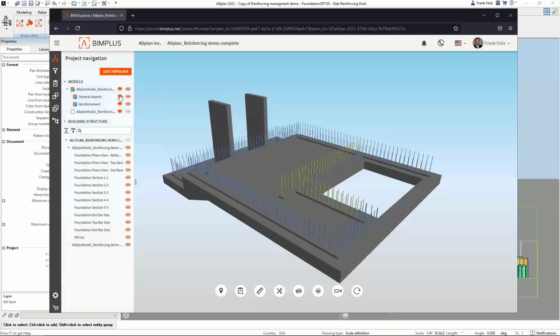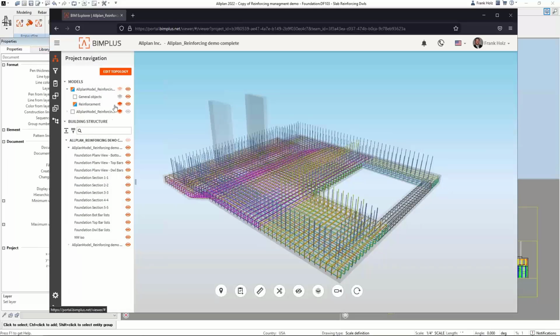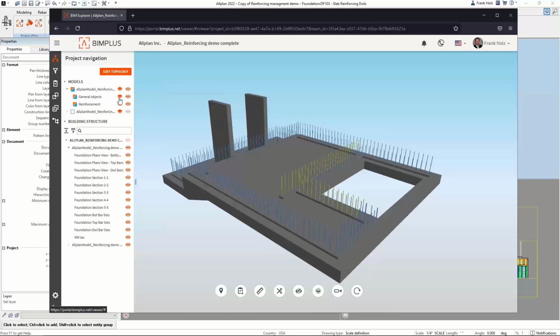So you can see it pulls everything over. We have all of our objects. They've been made discrete, so we can individually go in and look at them and assign different values and transparencies to inspect them. We can click on any of these objects and get the information about that object.